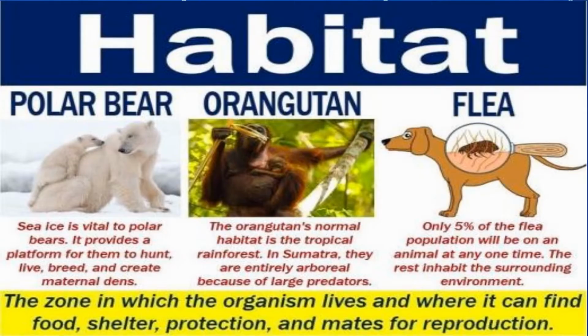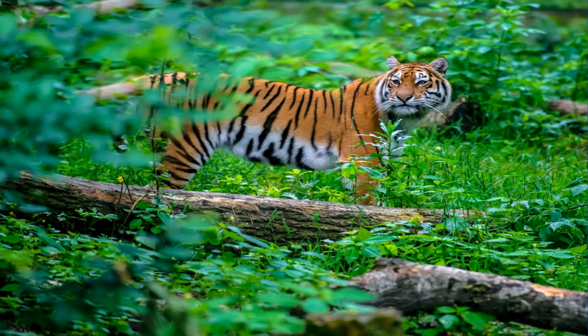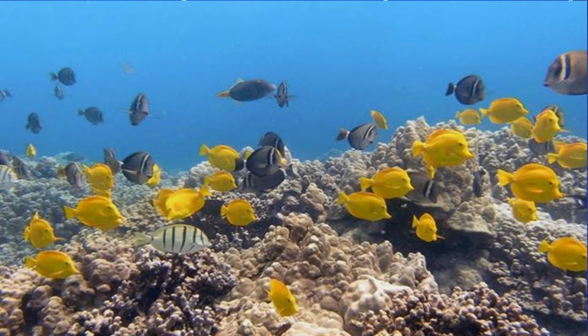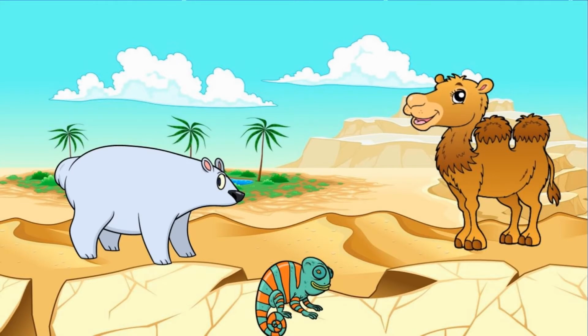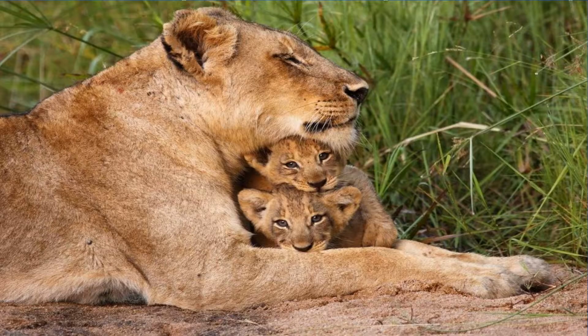Habitat. What is a habitat? You and I have a home to stay in. We eat there, we sleep there, and when it is raining, we find shelter in our home. Like that, animals also have a habitat. Tigers and lions live in the jungle, fish live in the sea, and pets live at home. A habitat is a place where an animal gets shelter and can produce its offspring.